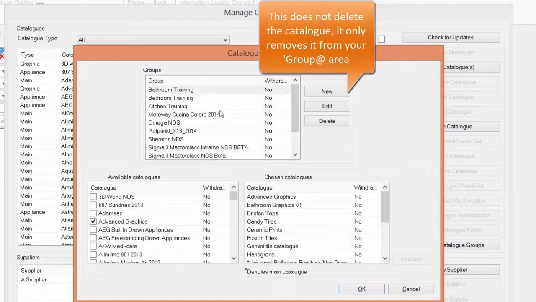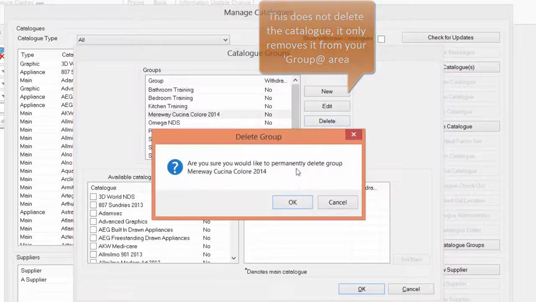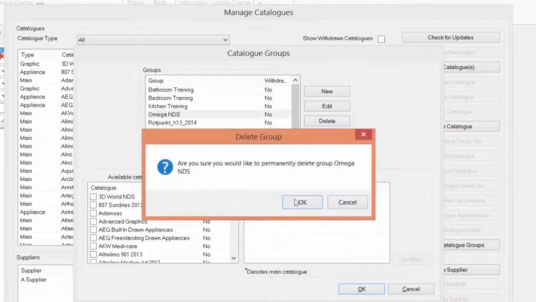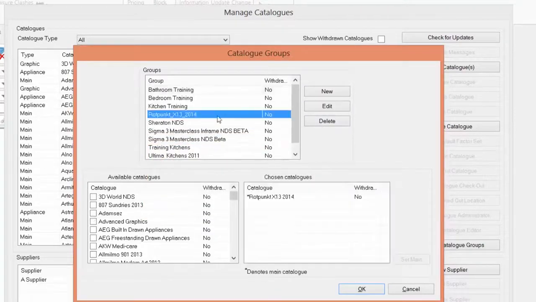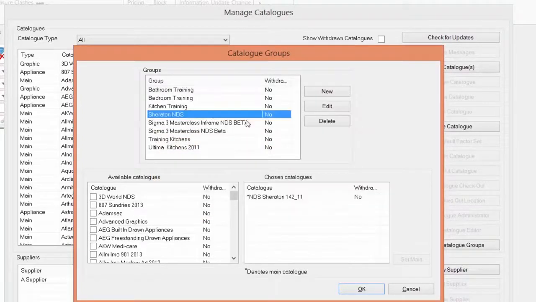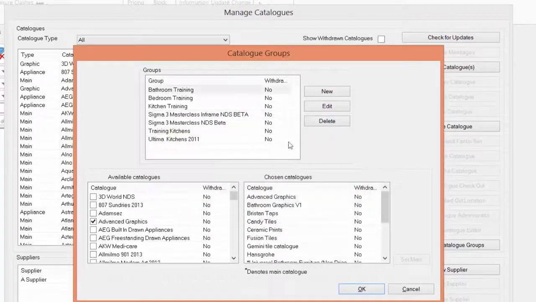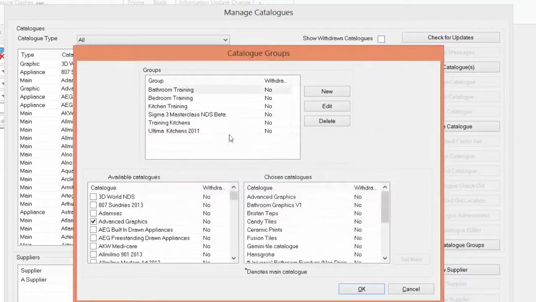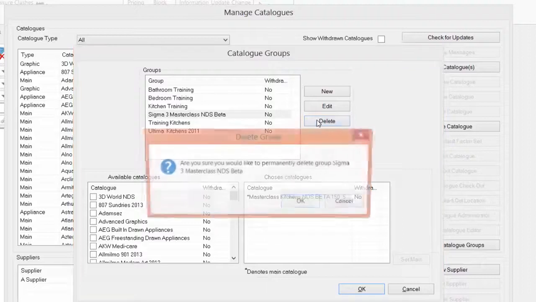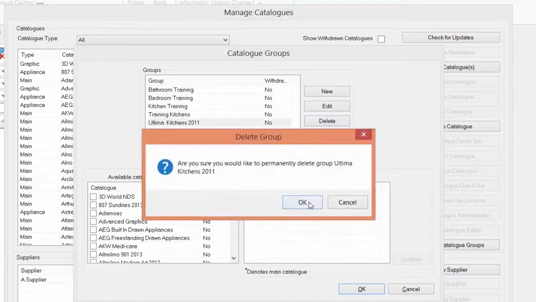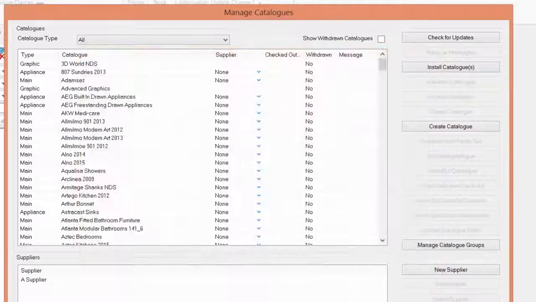What I'm not doing, I'm not deleting these catalogs from my laptop. I'm just making the list a lot more efficient, and just choosing now to delete each and every one of these. What you'll find is when you download automatic updates, this list will be populated with the catalogs that you've just downloaded. So all I'm doing now is saying to it, there I am. I have a much more efficient list.